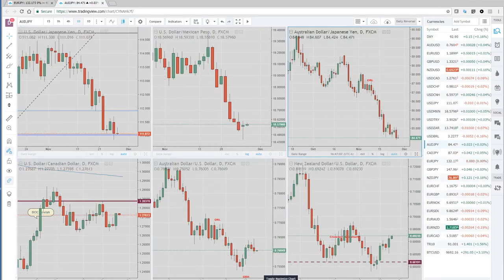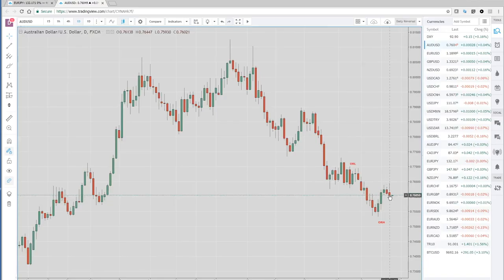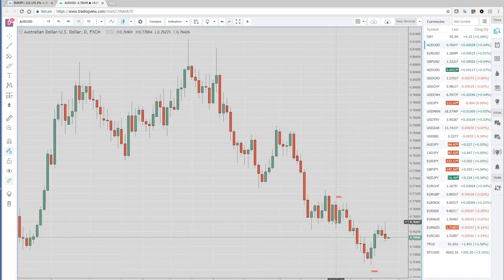Here's the Aussie dollar chart — outside reversal day lower in AUD/USD as well. So there are definitely some outside days for what's generally a quiet Monday. Some of this yen strength, I think, is attributed to the BOJ talking about tweaking the yield curve control — and that's what sent dollar/yen lower during the European session. We've also got this tax bill out of the Senate vote; they're trying to get this vote done this week.